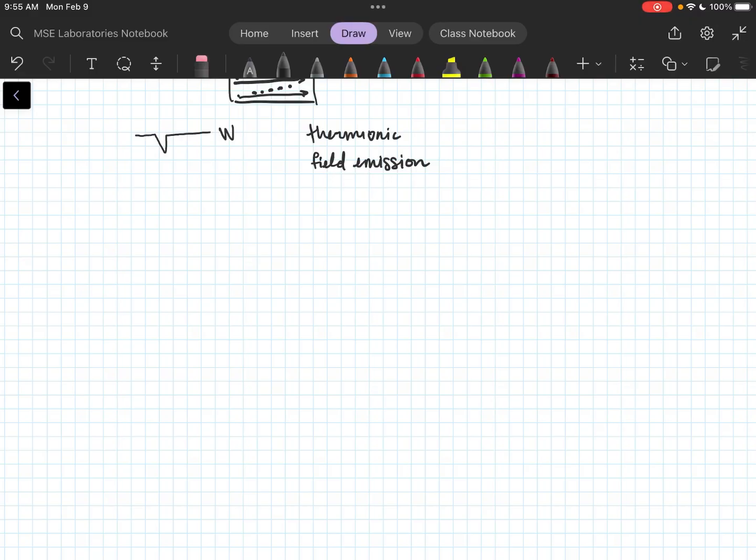So we have a tabletop SEM in the MCL. That is a thermionic emitter. And then the electron microscope in the cruise center is a field emission microscope. The big one, yep. You will see big ones that are thermionic, so don't associate big with thermionic or field emission necessarily. That's just how our instruments line up. But you're right, the bigger electron microscope that we have is the field emission one.